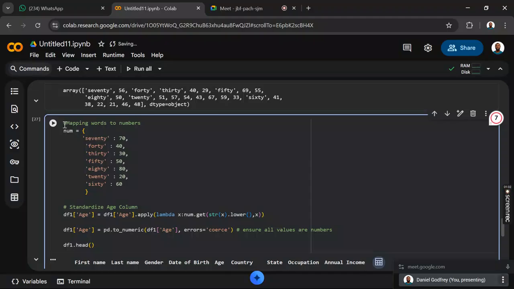So what we did here, we mapped all these words to numbers, just like for the other one, gender, right? So after mapping, then we came down to standardize the column. So after standardizing the column, the data validation we're talking about, I wanted to validate this. So that's why I came up with this.